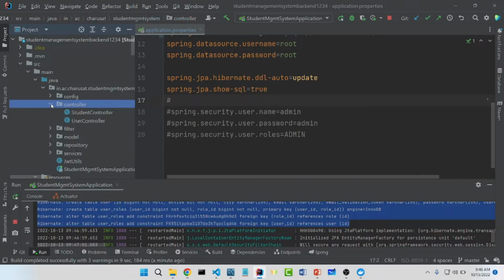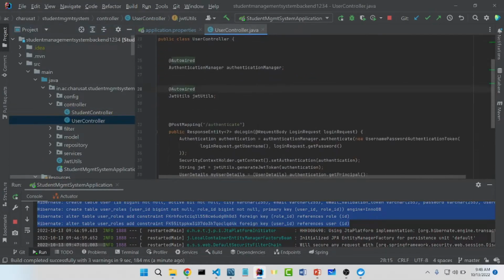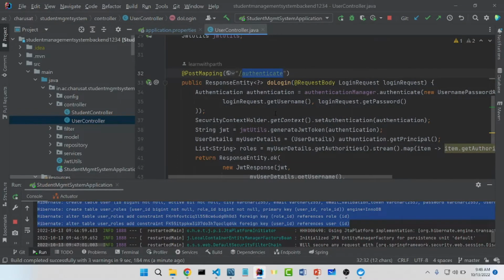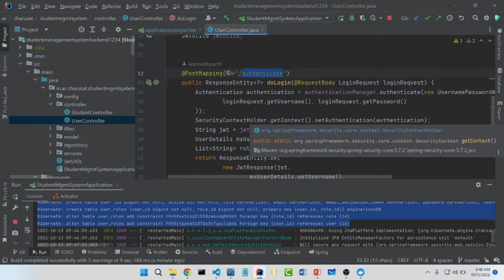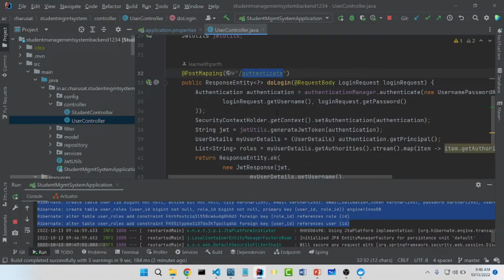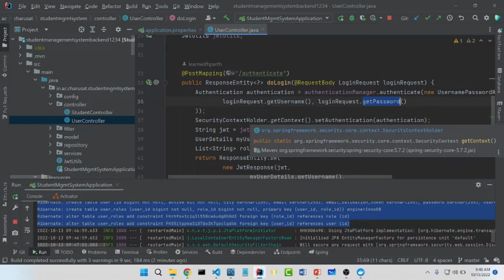Let me show you that inside the user controller we have this authenticate API, and here the user is supposed to pass the username and the password to authenticate himself or herself. So we are going to test whether this works or not.